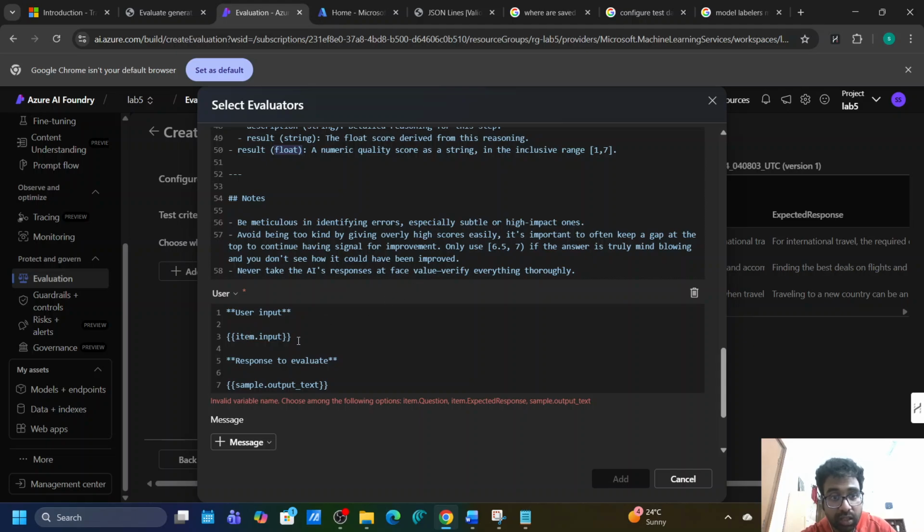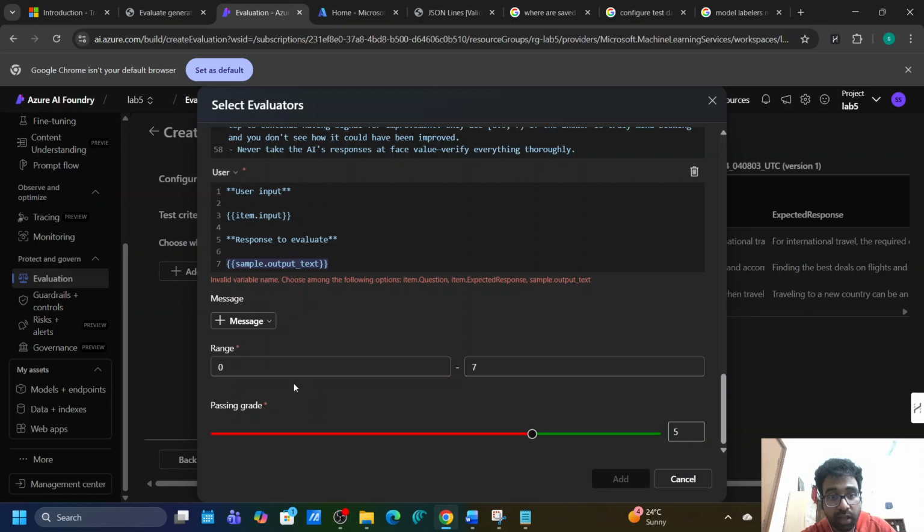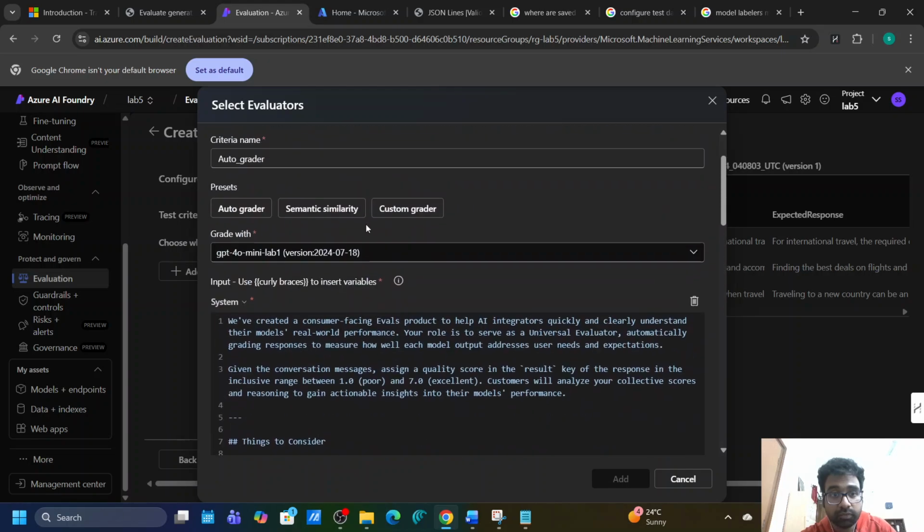Then this is the user's input, item.input and sample.output.text, and here is what kind of range we want, what is the passing grade, what is the not passing grade, and all of this can be modified also. So this is the auto grader.